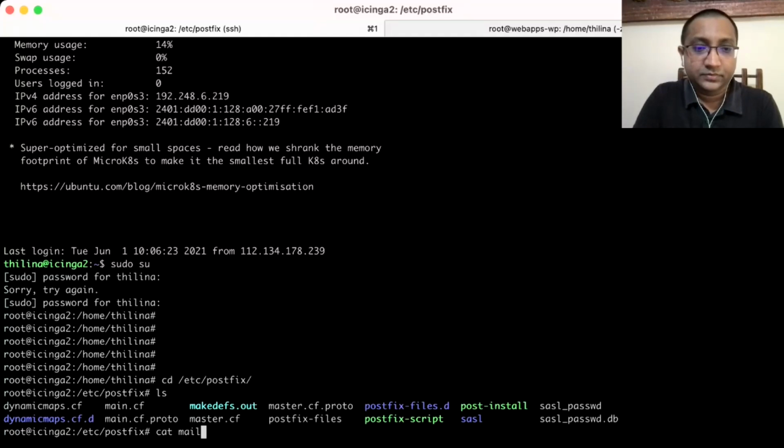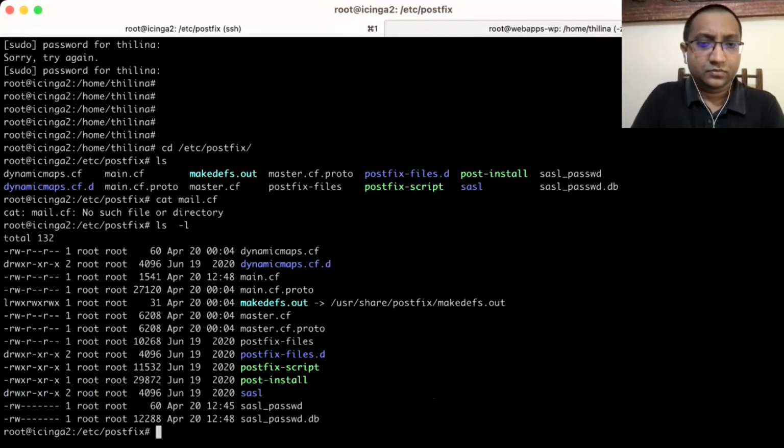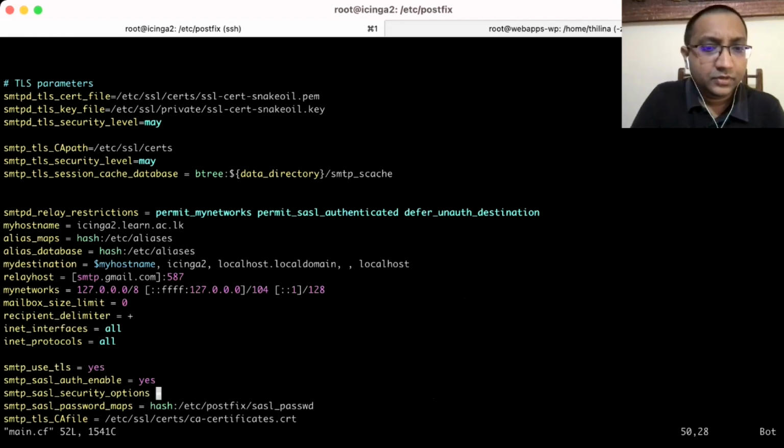So if I cat the main file, then you can see those details I have included.